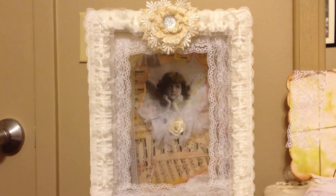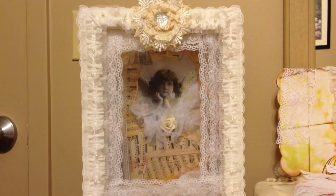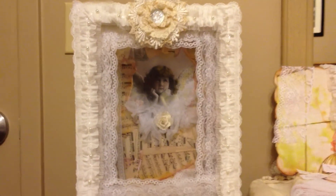I had a couple of filigree pieces from D that I just folded on the bottom so that if I wanted to stand it up, I could. Let me pan out a little bit so you can see. So that's my shadow box, and I love the way all of the laces look together. I was a little concerned about the overall effect, but I just think it looks so vintage and shabby and beautiful and breathtaking. You need to go to D's store and check out everything she has and get some vintage lace before they're all sold out.